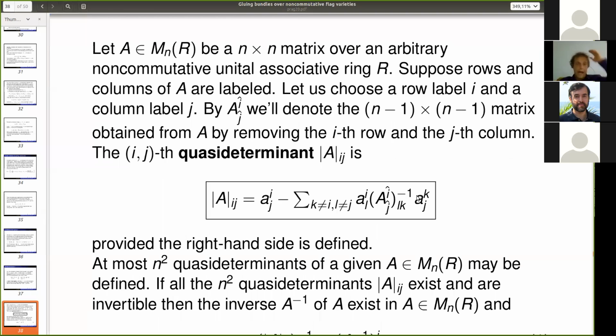Now, if you have a matrix whose entries are in non-commutative rings, then determinants are not a good thing, and determinants are needed to do calculations. So there are certain rational functions which are called quasi-determinants, defined inductively, with which you can do such calculations. These are like inverses of the entries of the transpose of the inverse matrix, but defined in a magnificent way discovered by Gelfand and Retakh.